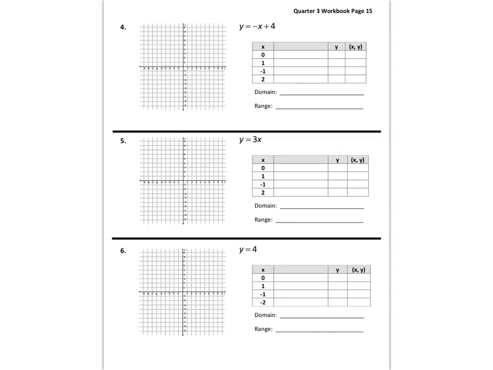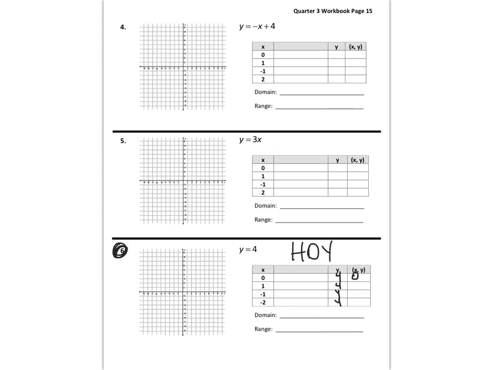All right. Let's look at number 6. That's a special case one. Number 6 says y is 4. So guess what I do? I put 4 every single time. Does not matter. I'm going to call this a HOI. Next year, if you go to algebra, you're going to hear HOI: horizontal, zero slope, y on the y-intercept, y equals.